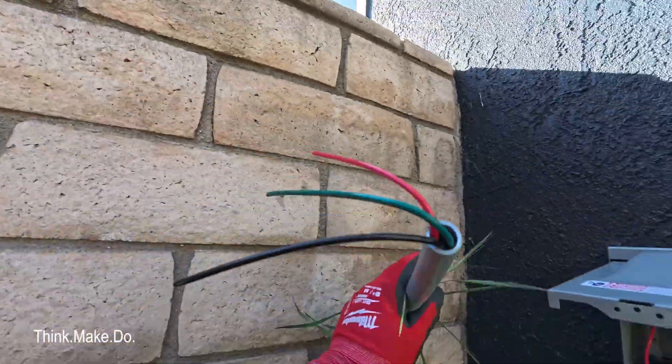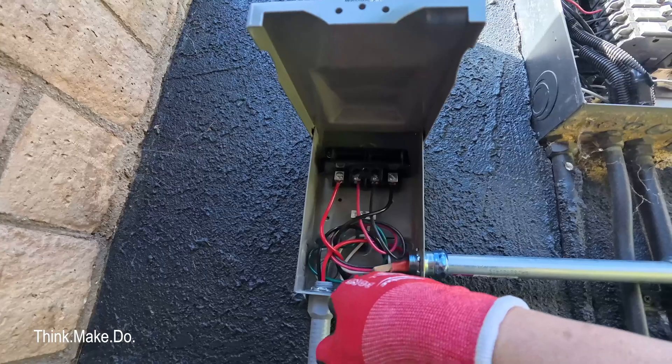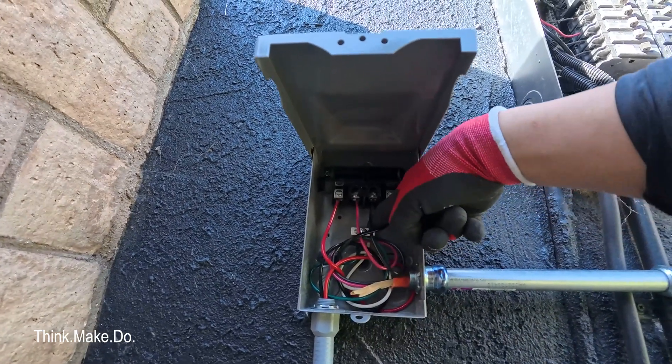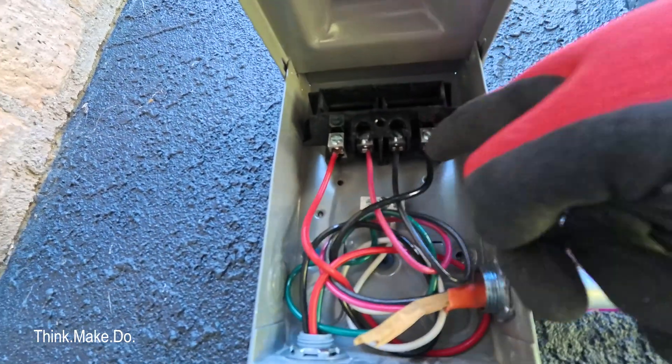This is what's going to attach eventually to the AC system. And as you can see, the ground here — or the green — is what links up here against this two-plug bus bar, white to green. So that's essentially how it works. 240-volt systems don't need both a neutral and a ground — that's really just for 120-volt systems. That's just how I designed it based on the instructions I read, and we can now patch this thing back up. I did go through and tighten a bunch of these connections just to make sure they're fine.